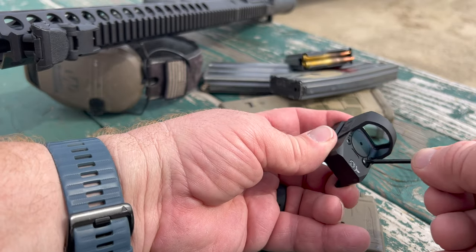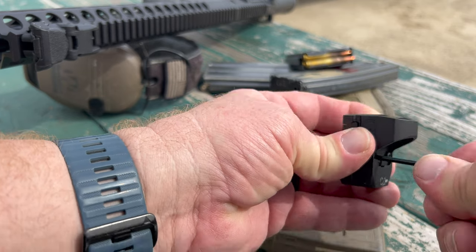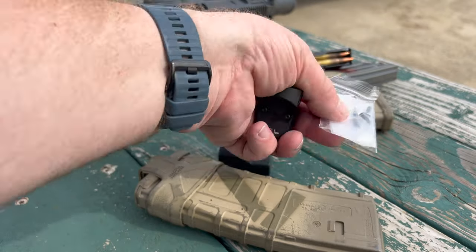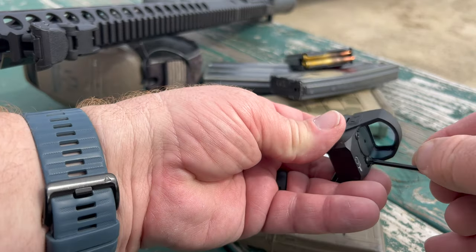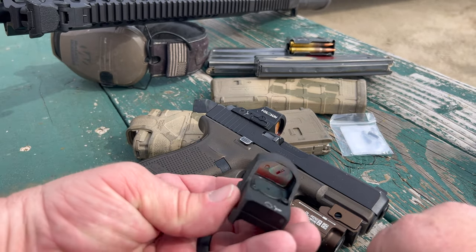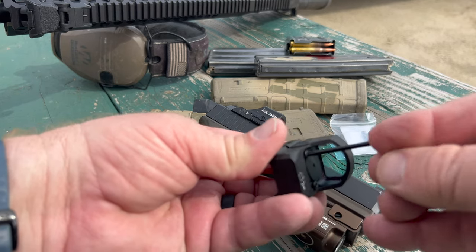The GoWuTar A20 is mounted to this little rail system with a couple of Torx screws. We're going to remove those and see what kind of mounting system this thing comes built with underneath. Could this be mounted directly onto a pistol with an optics cut, like the Glock MOS series of pistols? They include some thread-locked screws here, so I imagine this is going to be ready-made for mounting onto any pistol. Today I have my Glock 19 with a Holosun mounted on it, but we're going to take a look at its footprint underneath.